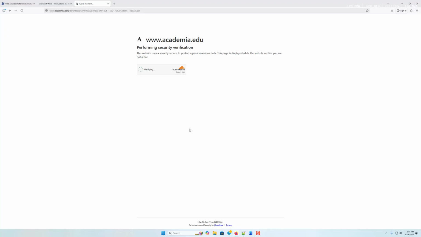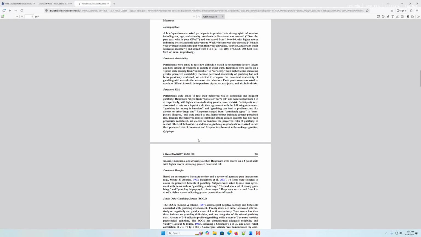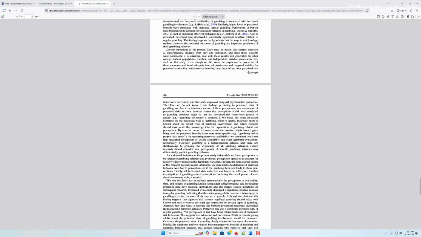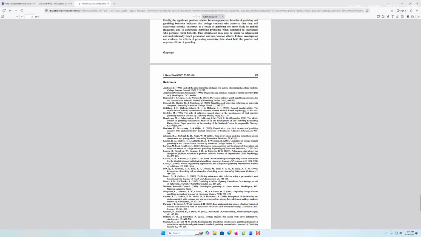Let's see what this paper looks like, the one we're citing here. We skim down to their references. Okay, so they haven't even centered this. It really depends on the journal, but this should be centered. Each journal will tell you exactly what they want, but this should be centered. And you can see how it's in alphabetical order by author last name. This is all in alphabetical order by author last name, just like we're doing here.